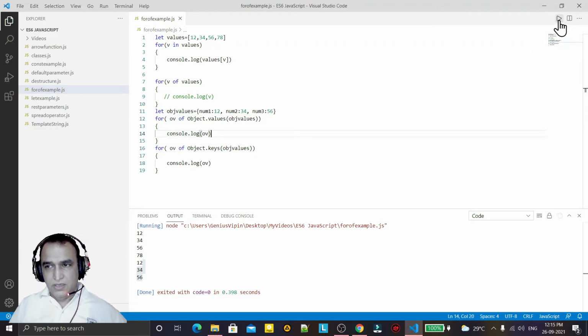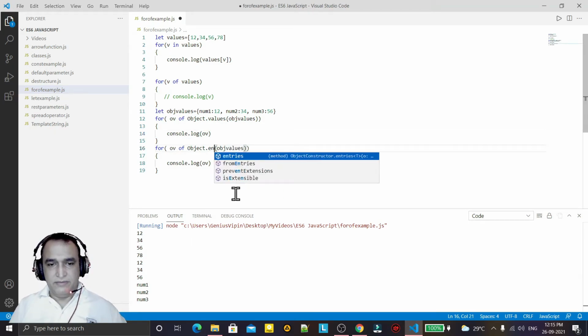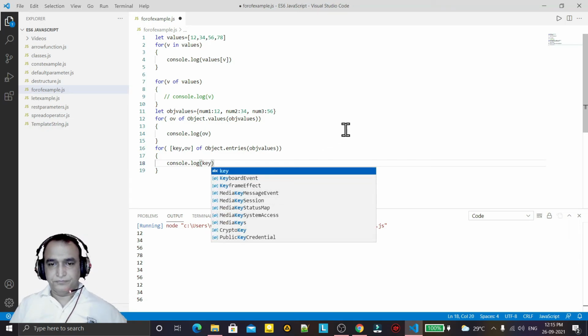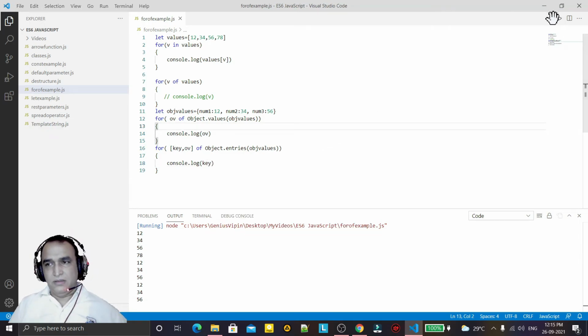So the keys will display num1 num2 num3, and if I want all, then I say entries, and here I have to use the key and value array like this. I save it and I run it, and you will see that the value will display. If I say here key and I save it and I run it, then the key will display.